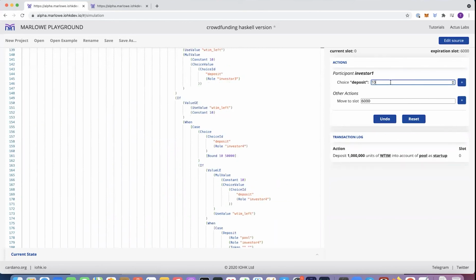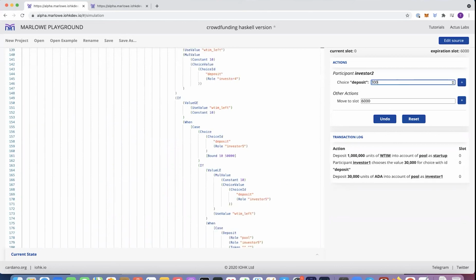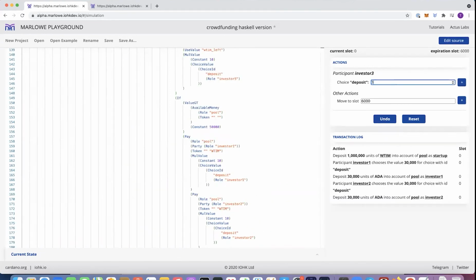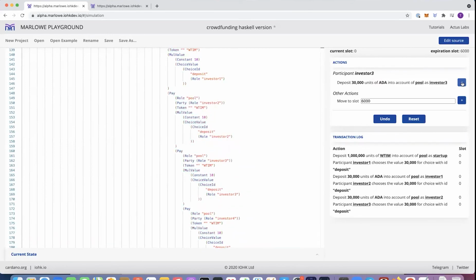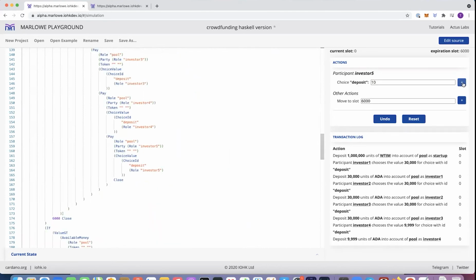do 30,000. 30,000. 30,000. And now he can do something that's over, but we'll have him do the 9999 again, and then investor 5 try the 10 one more time.